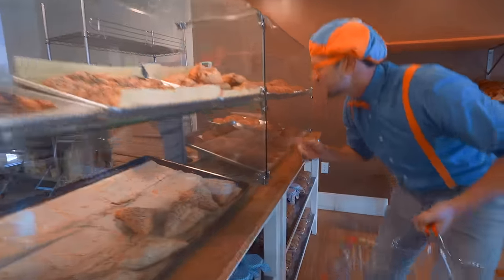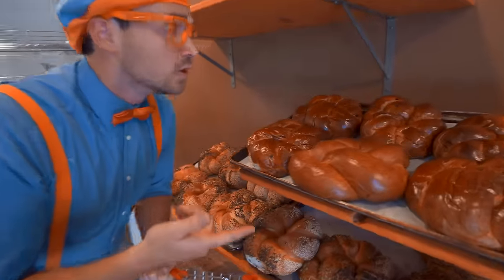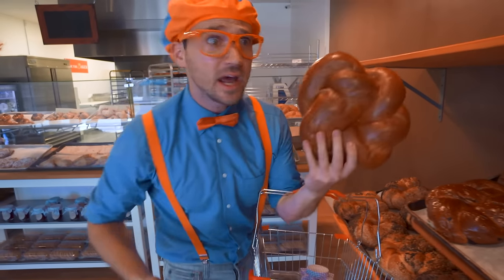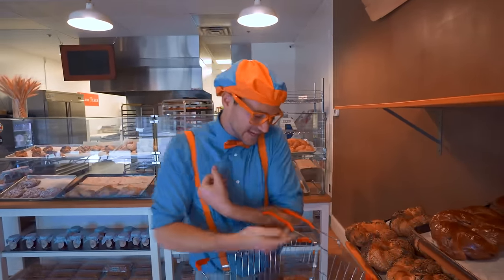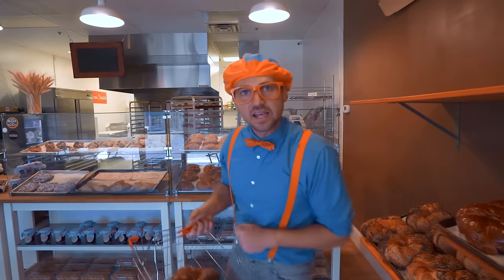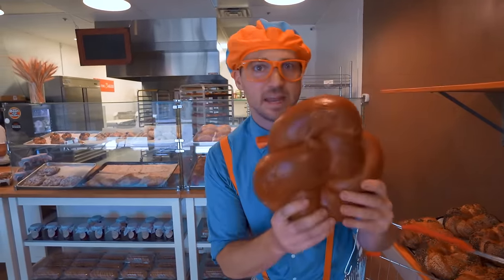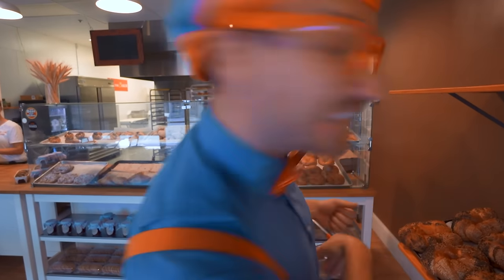Okay, let's see, what else would we like? Look at how big these are! Jeez, look at that! That is massive! We need to get this one. Okay, let's put that in our basket. Hey, wait a second. Have you ever wondered how bread products like this are baked and made? It's so big and pretty. What are we doing out front? Let's head in the back and bake some stuff today. Let's go!